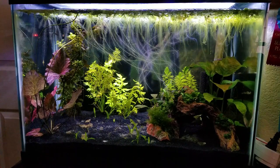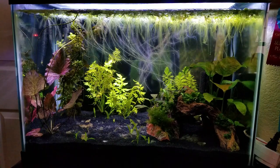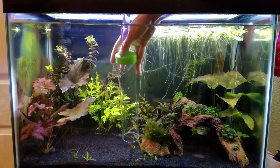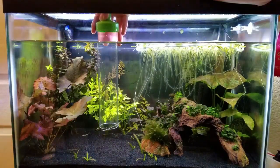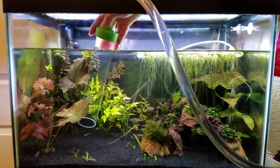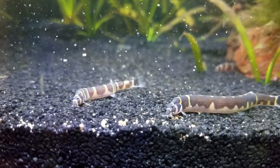For me, I like to have a balanced mixture of filtration, live aquarium plants, and fish, so that only 20 ppm of nitrates are produced per week, because I personally don't want to do water changes more than once a week. Then, if I accidentally forget to do water changes for a week or two, it's okay if the nitrates rise up to 40 ppm, because I have a little buffer room to work with.